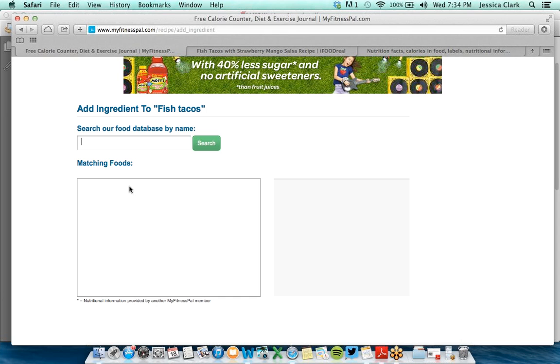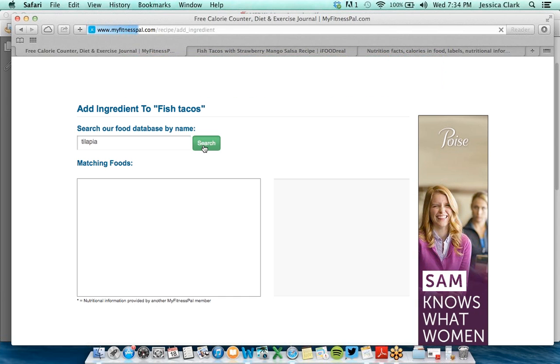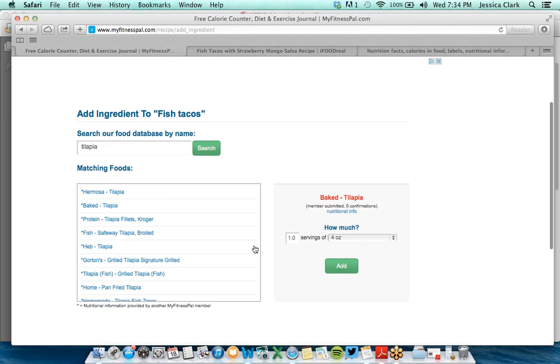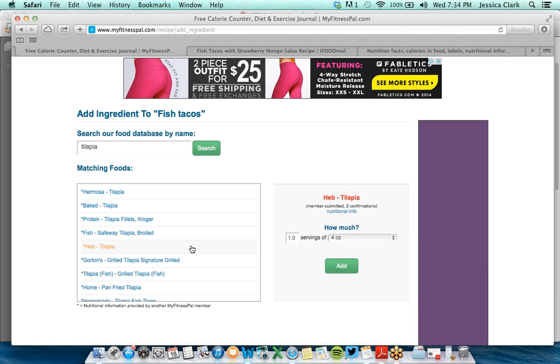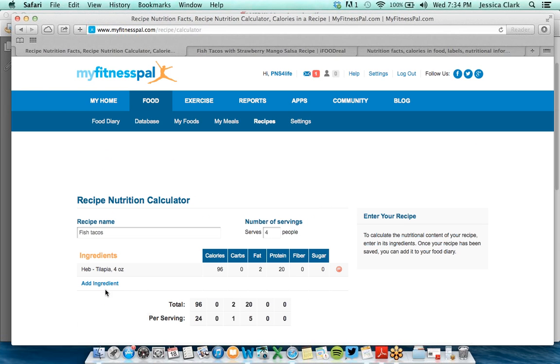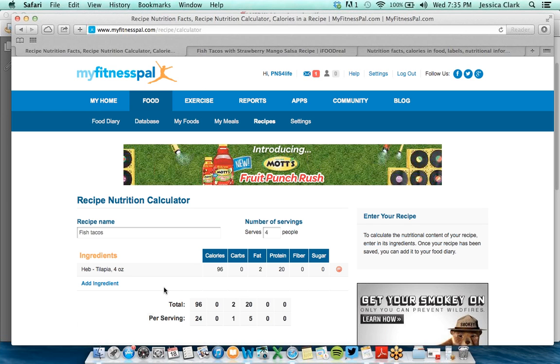Okay, so you go in here, let's say we used tilapia. Not my favorite, but it's a fish taco fish. I'll even have HEB tilapia in there. Look at that. Okay, 4 ounces add. You're just going to keep doing that. It's a little bit slower, but I like it because you can see it line by line. To me, this visual is a lot better to look at than that other one.